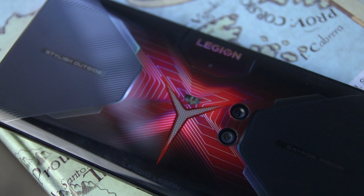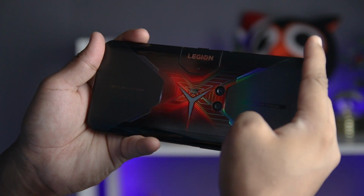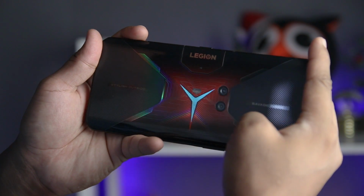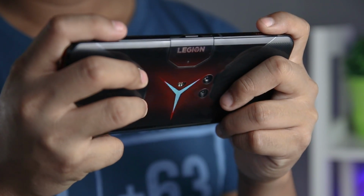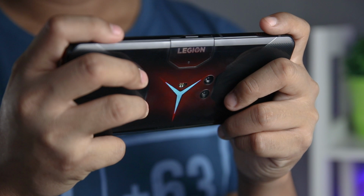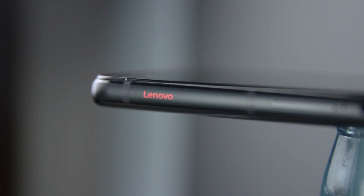Trust me. There's also a rainbow X pattern when light hits the surface, and it has a rough texture on the sides which adds grip. It feels like rubber. This is perfect for landscape orientation to give better hold. While the back is gamer designed, the frame has an elegant design with matte texture. It has antenna bands around the corner.